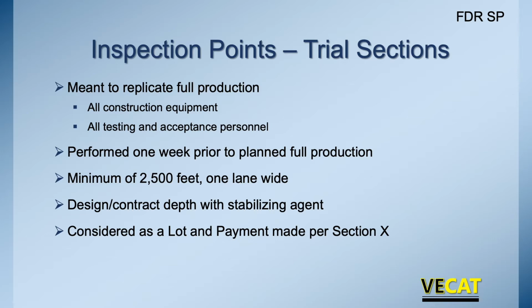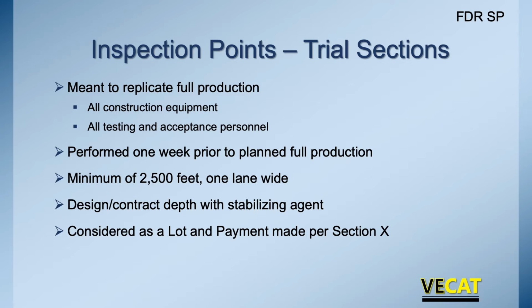So we're replicating that full production. We're doing it about a week before we actually go to full production. Reason being, there's some lab tests we need to make sure those materials pass, but we just need enough time. Not start today, do a trial section, then start tomorrow full production. We want to make sure everything's been evaluated before we go out and do miles and miles of road. That minimum is 2,500 feet, so it's roughly a half mile.